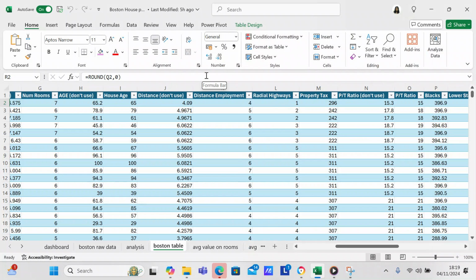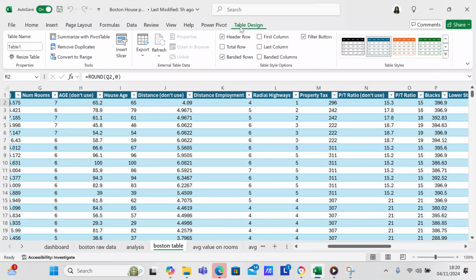The reason is that once you format it as a table and do all your work, it's going to be difficult to unformat it. But there is a way: where it says Table Design, you can say Convert to Range.